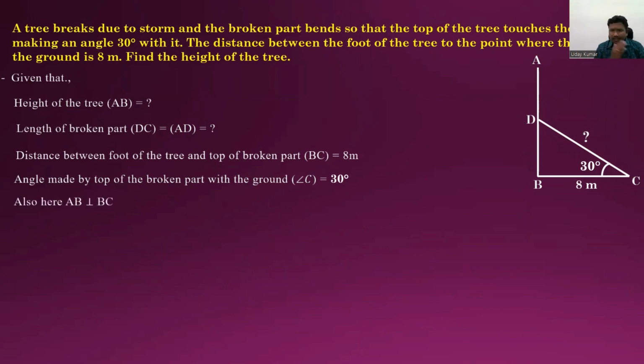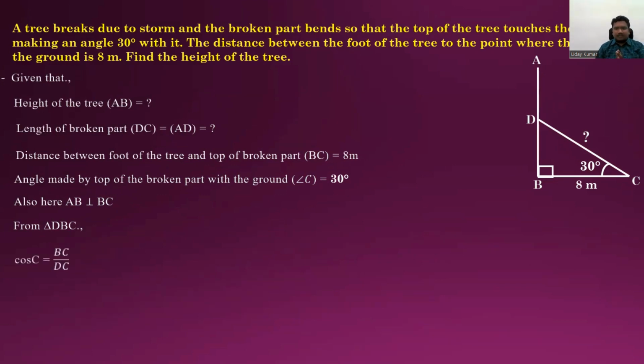Now, here if you see that broken part after the left out part, whatever is it, that means DB and the ground BC, both will make an angle 90 degrees. That's what mentioned here. Let us mention even in the picture. Okay. Next. So we got DBC, which is a right angle triangle. In that right angle triangle, I don't know DB, I don't know DC. Both I have to find. Stepwise, let us find.